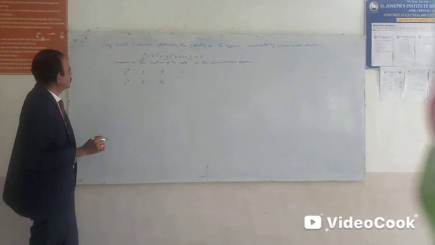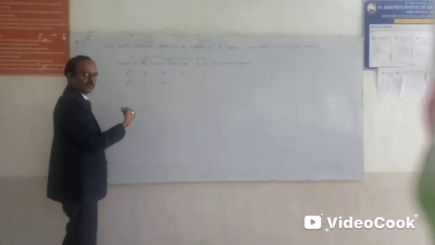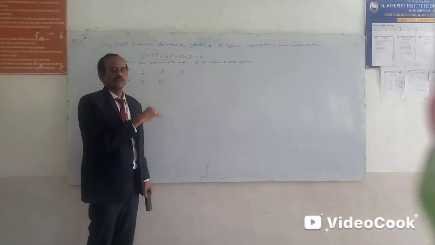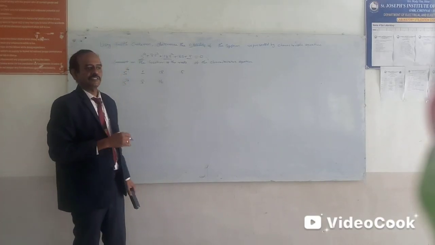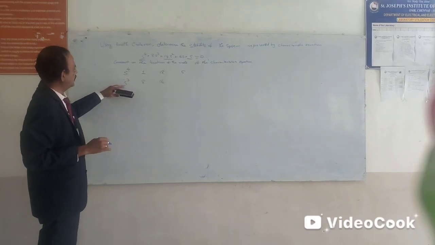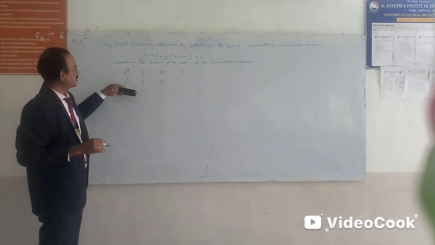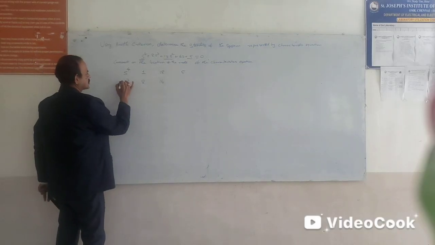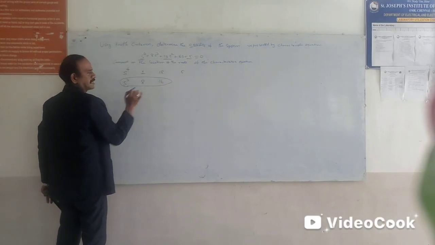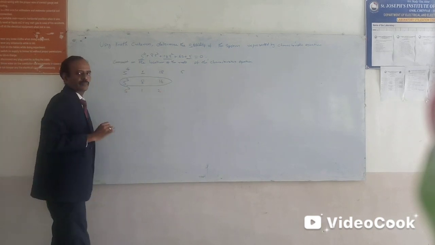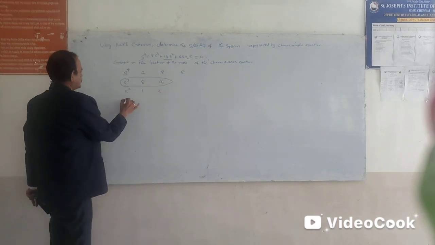The other rows, s power 2, s power 1 and s power 0, we have to form using the Routh-Hurwitz criteria. That is the Routh array we have to form. So how do we form the s square row? Before that, if a row such as s cube or s power 4 is divisible, we can divide and write it. Suppose this s cube row is divisible: 8 and 16 are divisible, so we can replace the s cube row by 1 and 2. Now we can form s square.